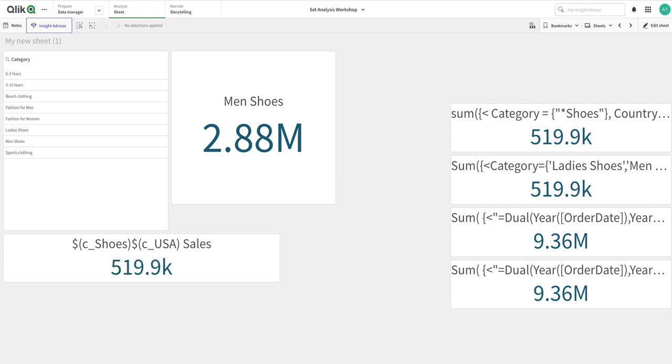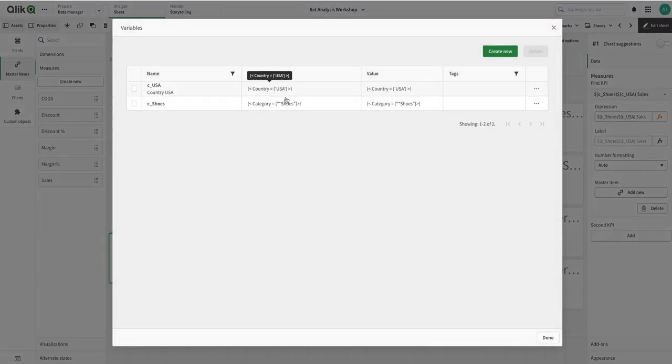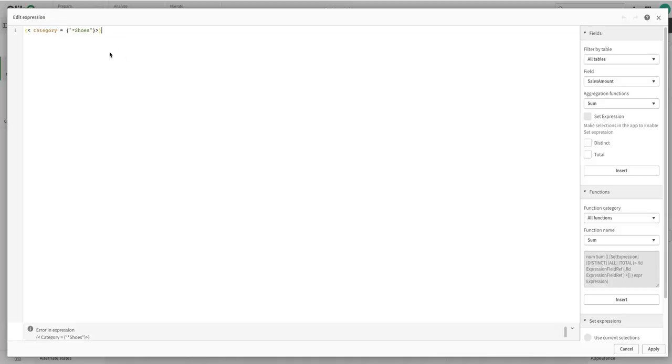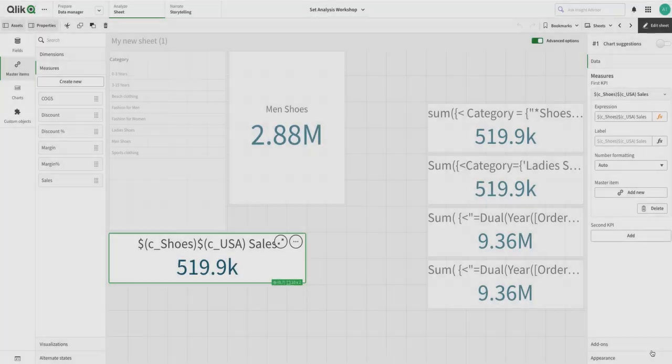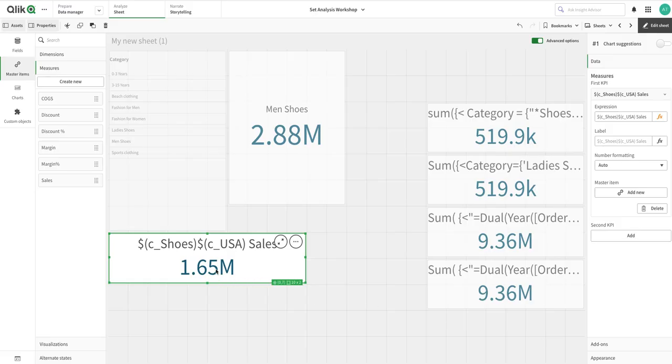So this saves you. You have just variabilized that, and you just go in the variable and just change your variable and say, okay, now we're going to use shoes, and also we're going to use fashion. Everything starting with fashion will be included in shoes as well. So here we go. Let's save it. So now we have all the fashion.